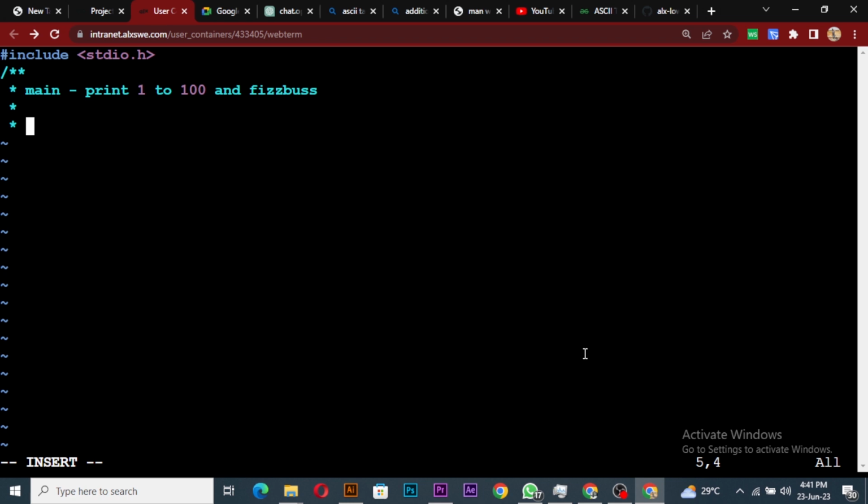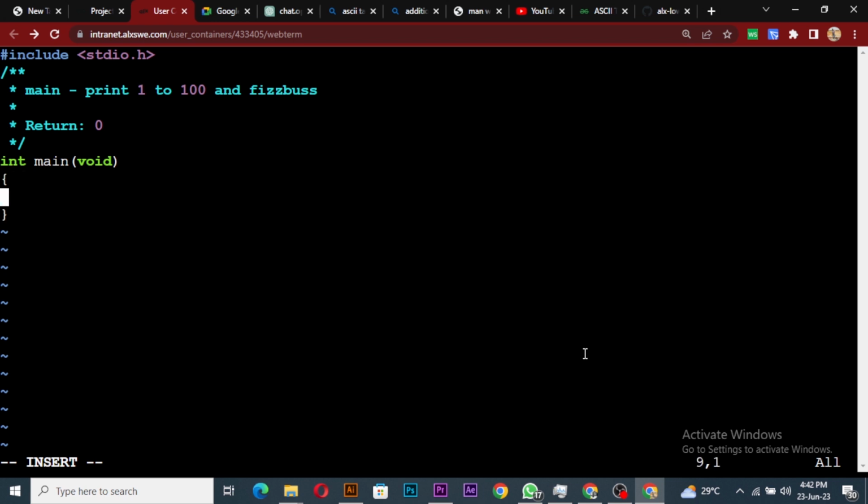Do we have a parameter? No. It should return 0, so that would be an int, right? And then we have our main, and we pass it void, like this.